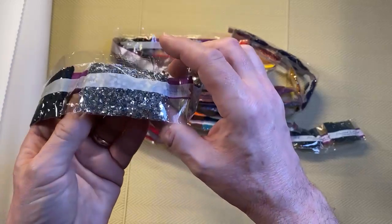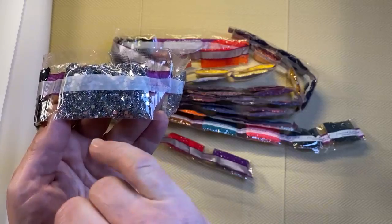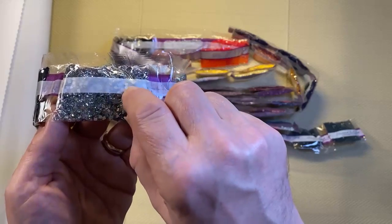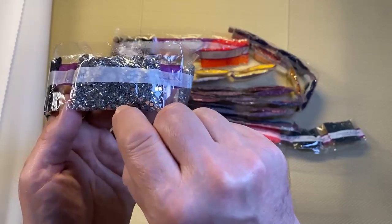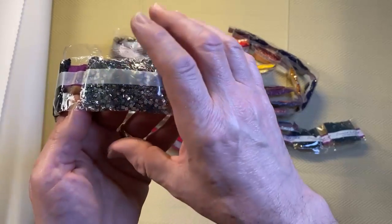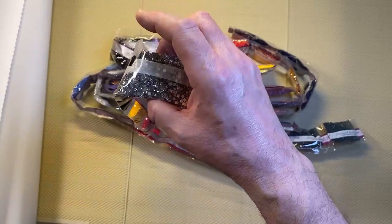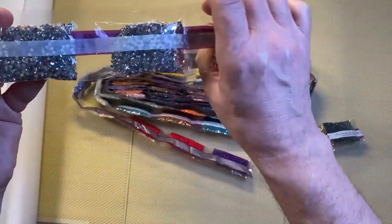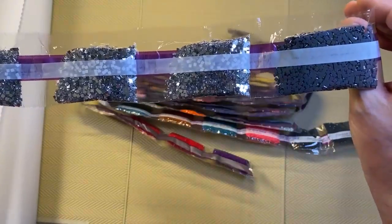So these ones are a bit like special drills. They have a silver backing on them, and the actual drill is see-through. So what happens is the light shines through the drill, reflects off the silver backing and bounces back, which makes them even more sparkly. I've got a lot of them, so a lot of bling in this, 3 bags of them.